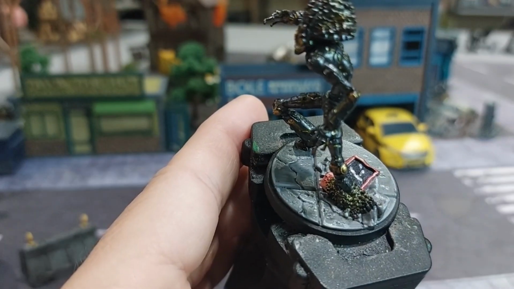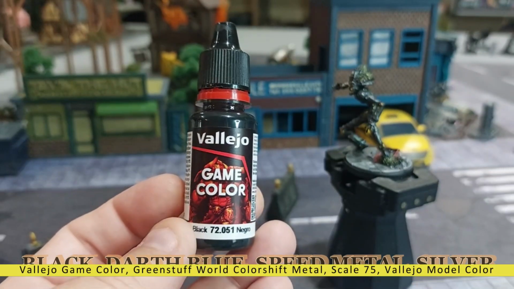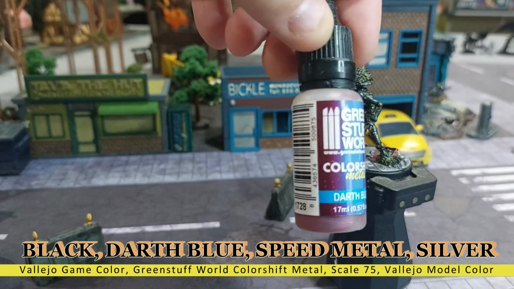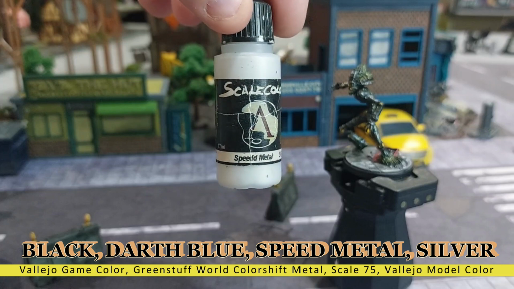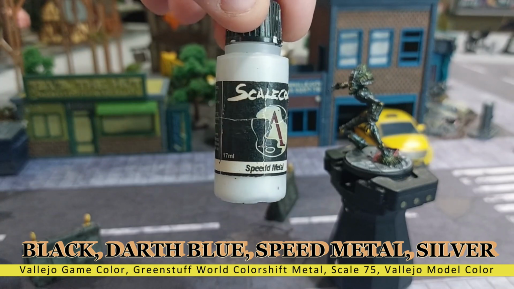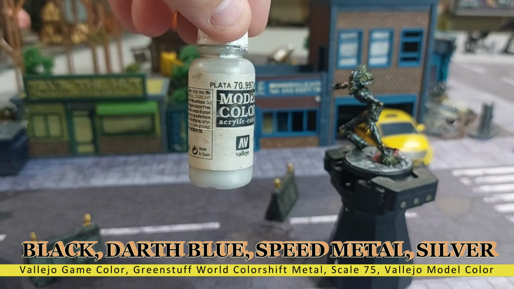For the window of the car door, started with Vallejo Game Color Black. Then waited till it completely dried and put Color Shift Dark Blue on there to make it look like a reflective blue window. And just where you want to make it look like there's cracks in the window, I think there's already etched in there, I just put Speed Metal, Scale 75. And the highlight on top of that, I use Silver from Model Color Vallejo.